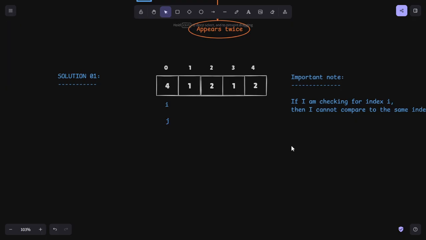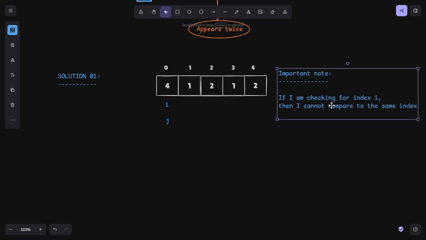I cannot compare to the same index just to check if it is present or not. That's valid in itself: if I am checking for the index i, let's say index 0, then I cannot compare to the same index. So now I will be taking the j variable in order to check if its copy is present or not.